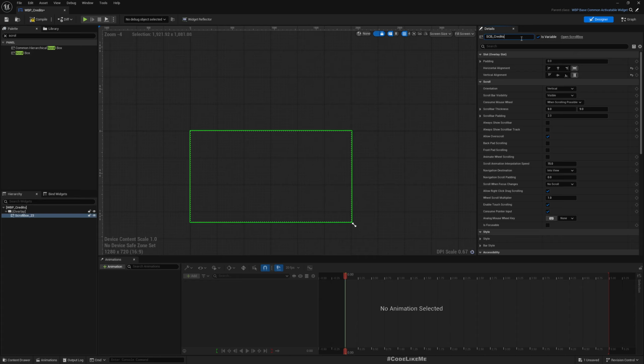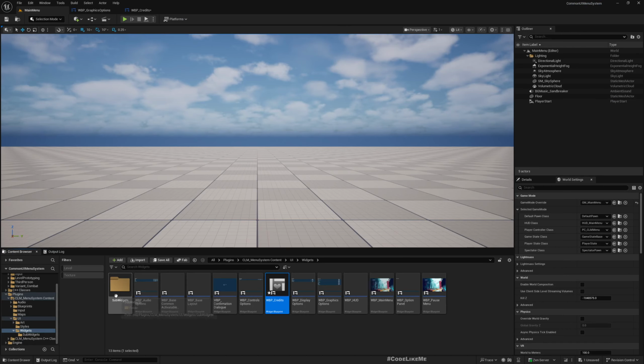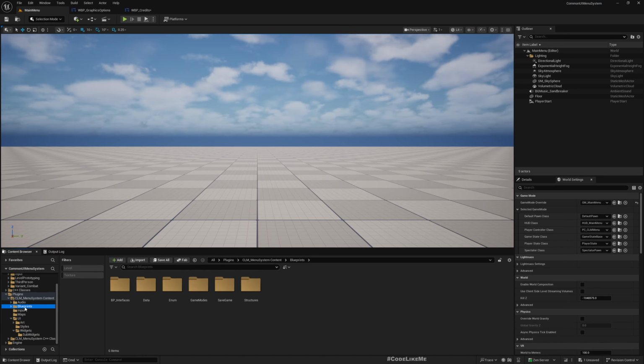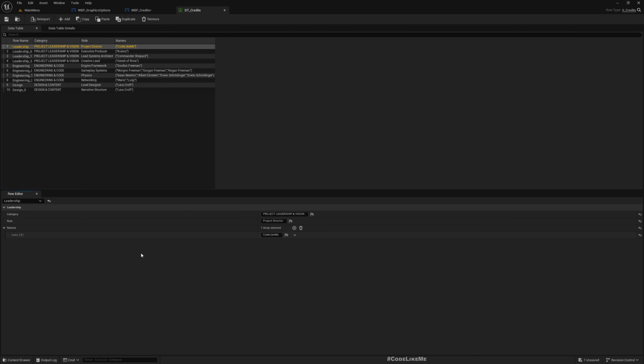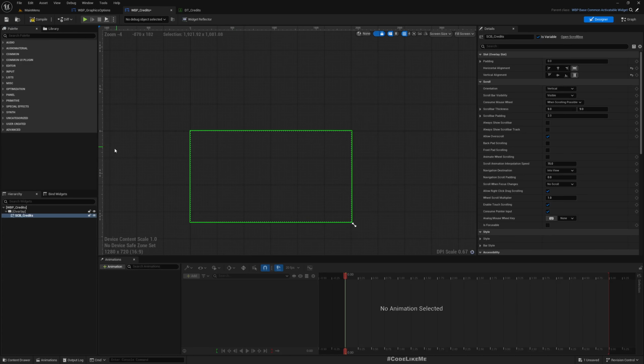SAB credits. Okay, and now I don't want to just add a text block here and add everything into this. If I just wanted to do that, I wouldn't have to create this data table and everything. The reason that I created a data table is so that later on, even though you don't have the specific code, somewhere over here also you can add a leadership position, and it should appear properly in the UI under the same section. So that's why I did it.